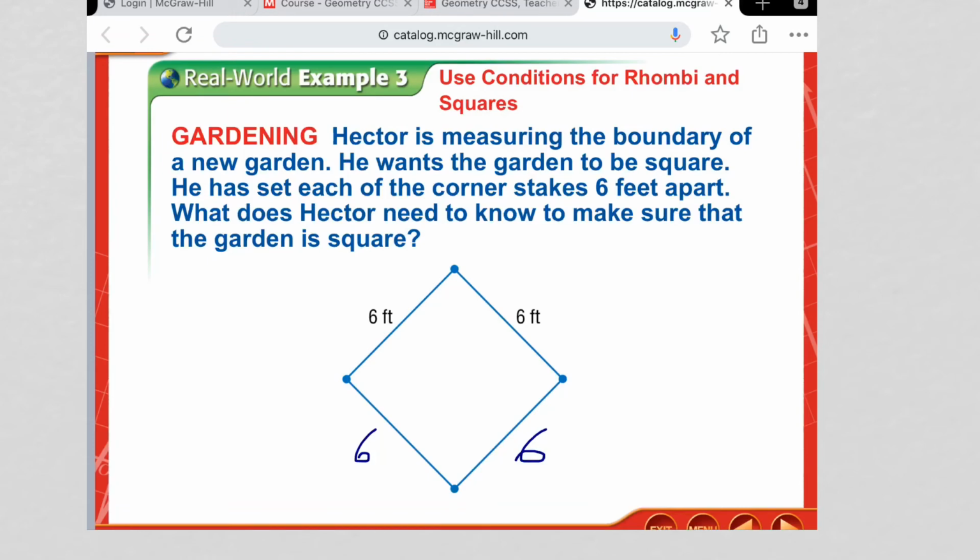So what they're wanting us to talk about is the diagonals. If you measure from here to here and here to here, we have to see that your diagonals are perpendicular. So in a square, you have to know all the properties of a rectangle and a rhombus in order for this to work. So for a square, that has to be perpendicular in the middle.